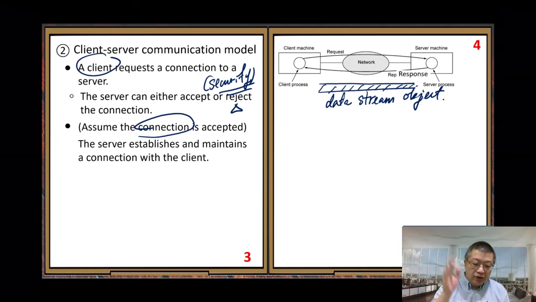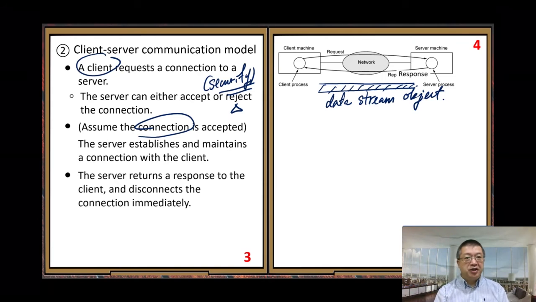All right. The server establishes and maintains a connection with the client. So, return data. Then, next step, the server returns a response. Response, so what do you mean response? Response object.